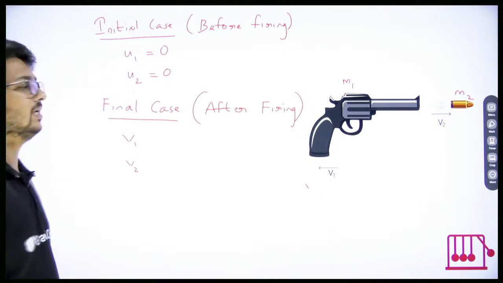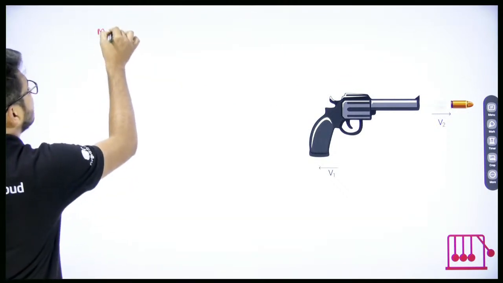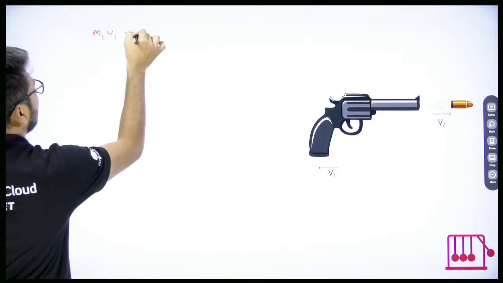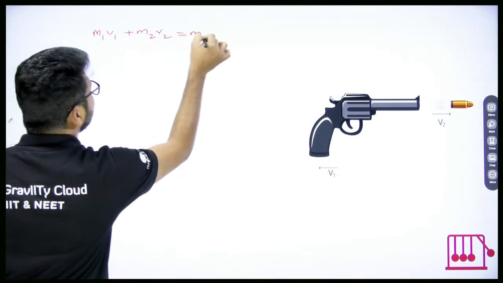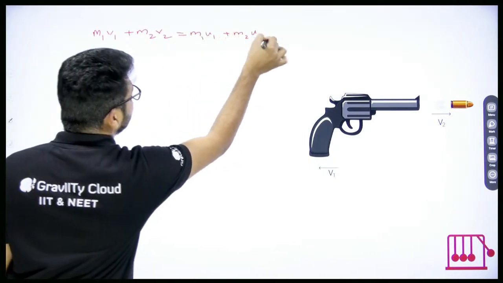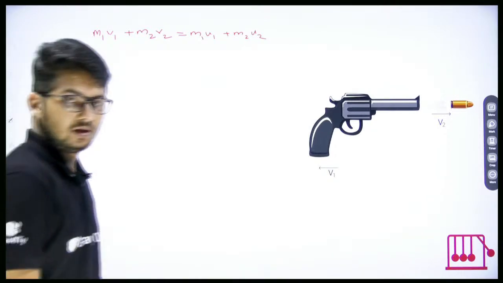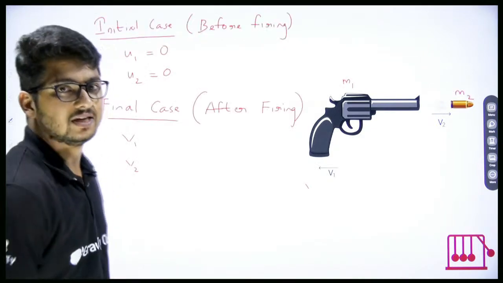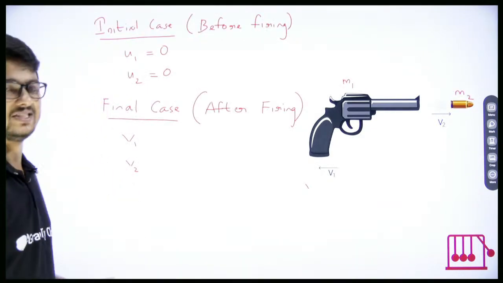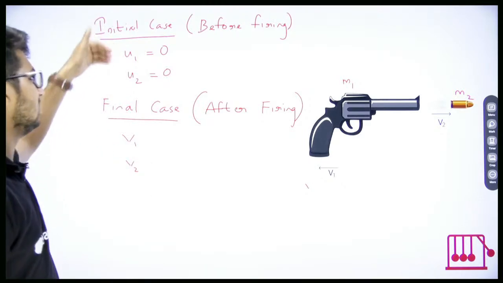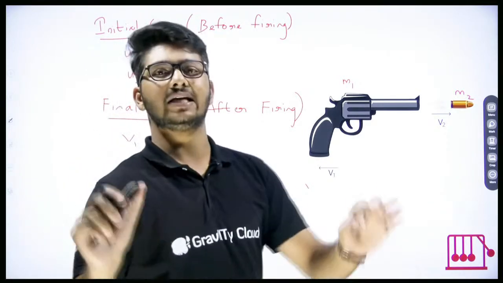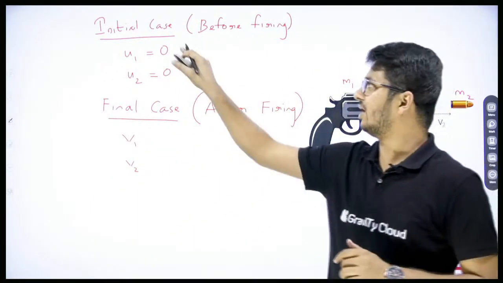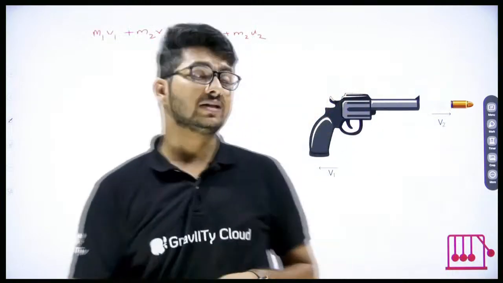Now directly let's go into the equation of conservation of momentum. So it is m1 v1 plus m2 v2 is equal to m1 u1 plus m2 u2. Now we'll get a relation between v1 and v2, that's all fine. But look at this here. The interesting case is, whenever you have a case such as this, where the initial velocities for both of them are 0, u1 is equal to 0 and u2 is equal to 0, the formula will be applicable. So we will use that here.